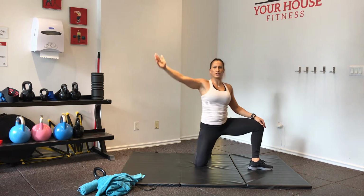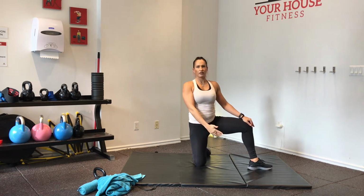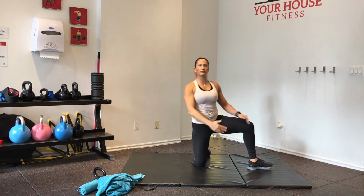Exhaling as we extend outwards. 4, 3, 2, and last rep. Great job, everybody.